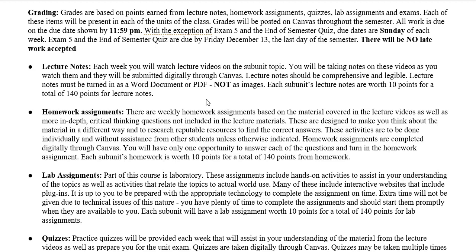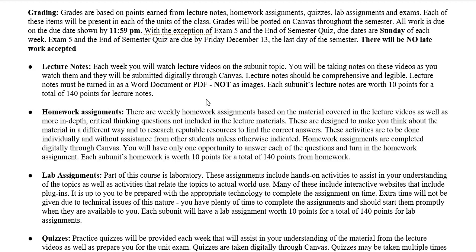If we were in class, normally you would be in class taking notes and listening to the lecture. What you're doing is you're doing this online. And in order for me to know that you are there listening to the lecture is by providing your notes. So they need to be comprehensive, covering all of the material. They also need to be legible. I have to be able to read them to know that it's covering all of the material.